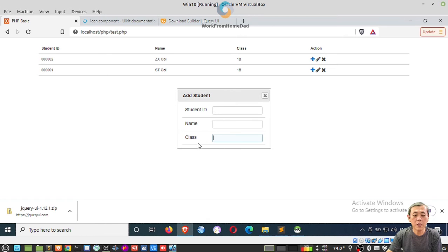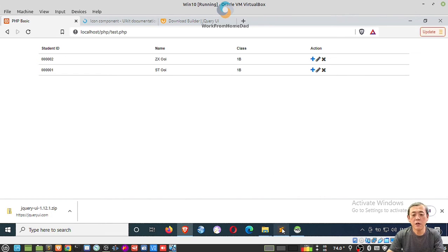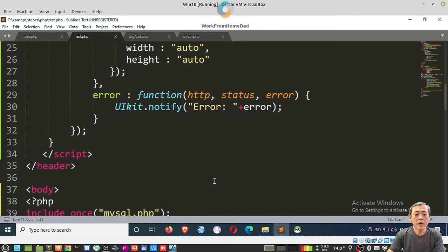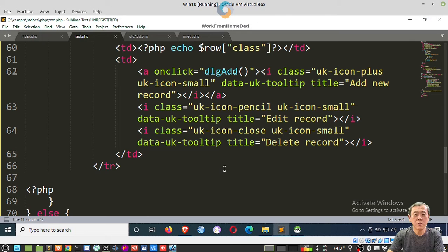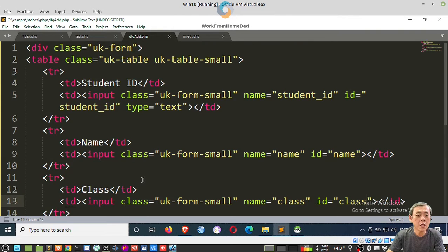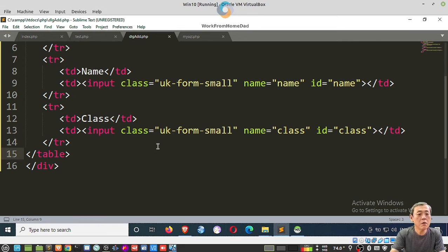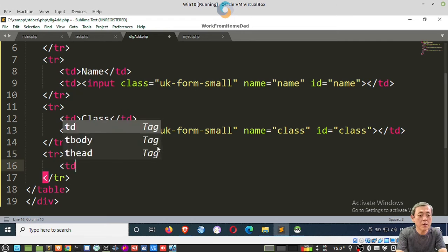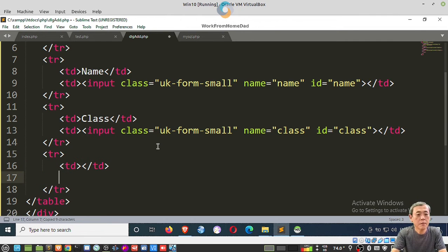Of course, we need to add a button over here. All right, maybe two buttons, one for saving and one to cancel, close the dialog. Okay, let's see where can I add these two buttons. Okay, this should be in dialog. Okay, so after the table or before the table is okay. Okay, we will create another row for the button. All right, maybe two. Okay, one for save.